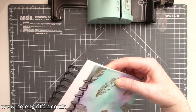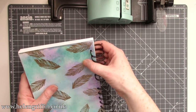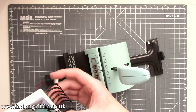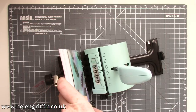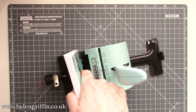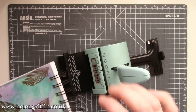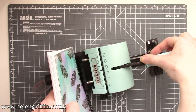So we should have everything facing the right way. We're going to pop our first section. So we're going to add this so that it's kind of like standing. So imagine those are two legs. So standing up, we're going to pop that in there, and then we're going to push down, trying to hold this down as well so it doesn't pop upwards. And then we're going to squeeze it together until it's closed. So there's still a bit more squeezing to go there. Let's keep going.